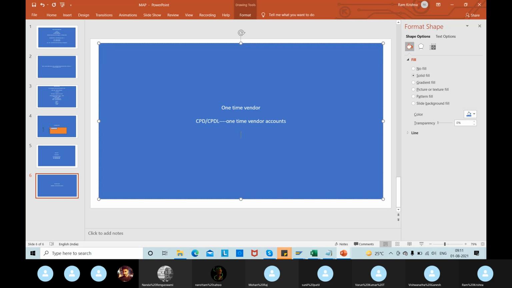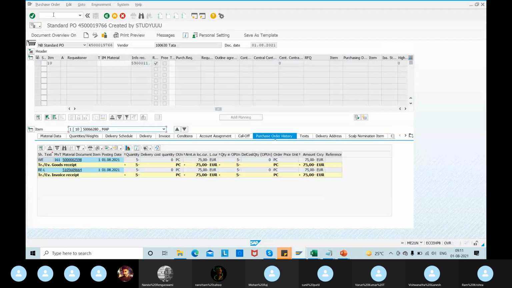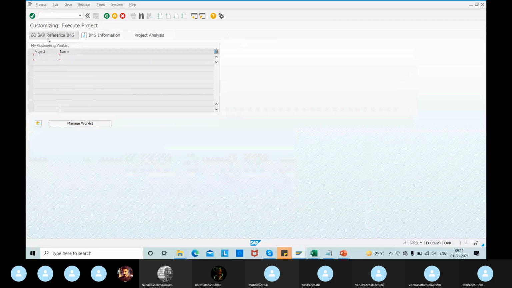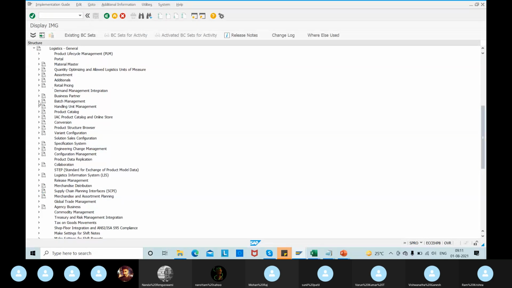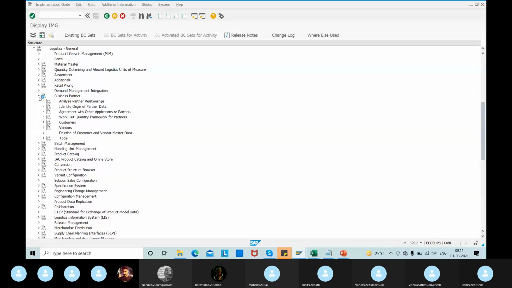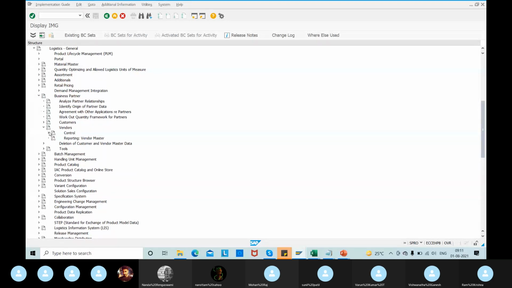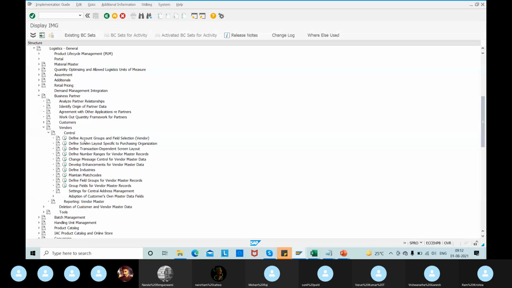Okay, and where do we have this check option? Where do we need to configure? If the management asks you to create a one-time vendor account group, where will you configure, guys? Logistics General, go to business partner, go to vendors, control, define account groups.